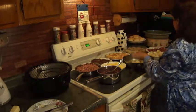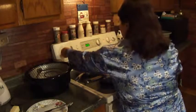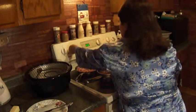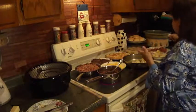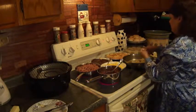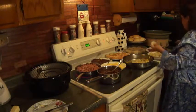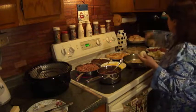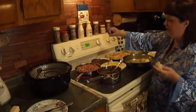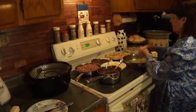So we have a variety of stuff. We have beans and everything. So I'm going to start warming it all up now. And we have corned beef hash, and we have some bacon, and some cinnamon rolls, and here's the bacon, cinnamon rolls, pancakes, sausage, corned beef hash, beans, scrambled eggs. Now I still got to do my fried eggs and everything too.